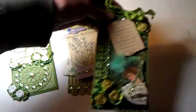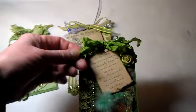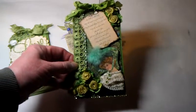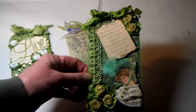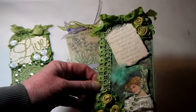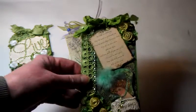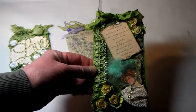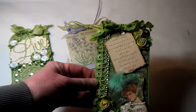The last one, because St. Patrick's Day is right around the corner, definitely has an Irish St. Patrick's Day feel. I used the same trim and some bling along the top and side. I hand-dyed this seam binding, and I also dyed these roses — they were white originally, but I dyed them to make them green. The pretty woman on here is from The Graphics Fairy; it's a free graphic I found online. I put some lace on her to give her a little blouse, some bling for the buttons, a feather for her hat, and stickles in her hair and on her bonnet tie. I also downloaded an old Irish blessing that you might be familiar with, and that was a free graphic as well.